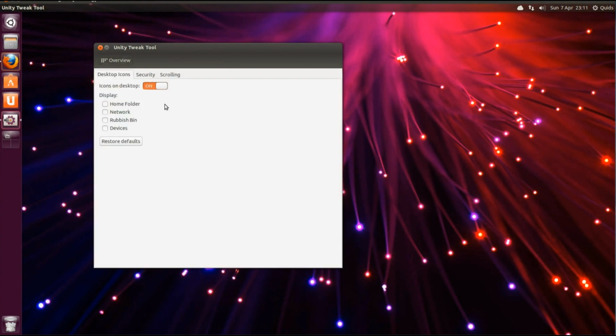And lastly, system settings. Icons on the desktop. You could add a few things on here. I like the desktop clean now. Don't want anything on there. Security. Enhance system security by disabling all of those, yep. I'm trying this one out to disable the desktop lock screen. Yeah, why not? It's annoying. You can change the behaviour of the scroll bars and touch scrolling.